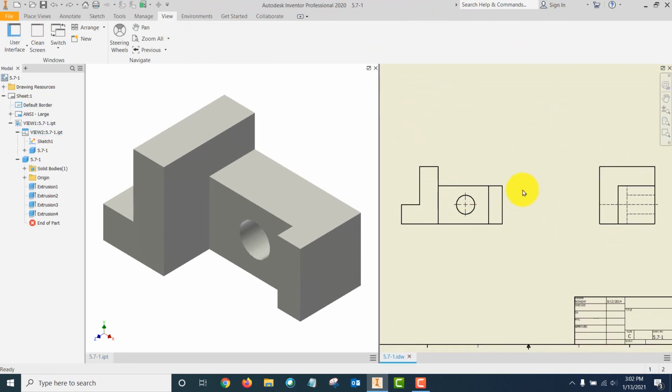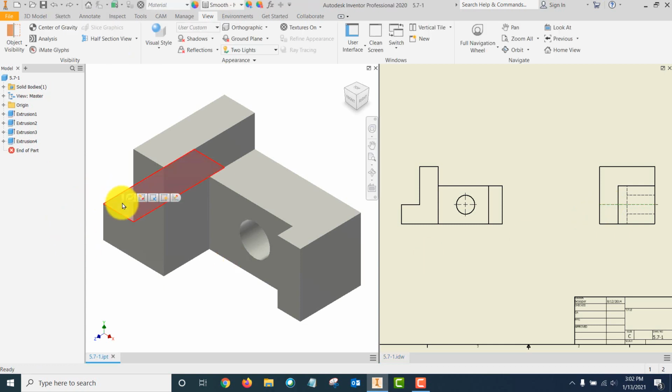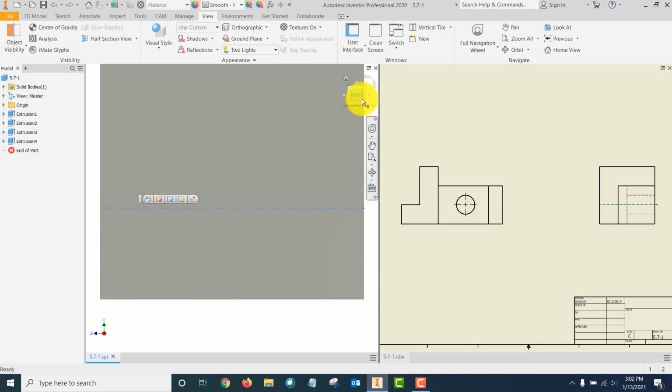Okay, so if I look at the textbook, this line right here is this plane as I'm looking at it from the front view from this side. And so I have no hidden lines in my front view because everything is visible. But when I go to my side view, I've got a series of hidden lines. This hidden line right here is this surface plane. And if I look at it from that side, there's the hidden line.